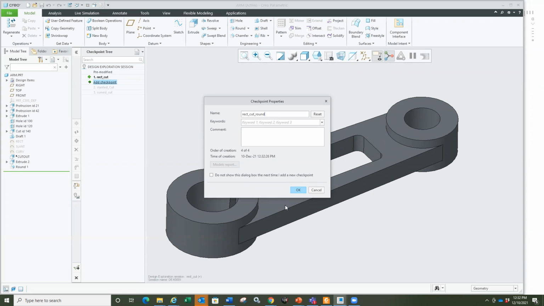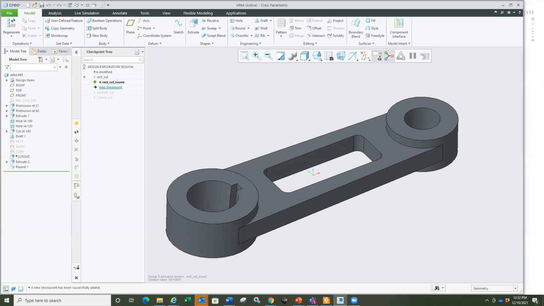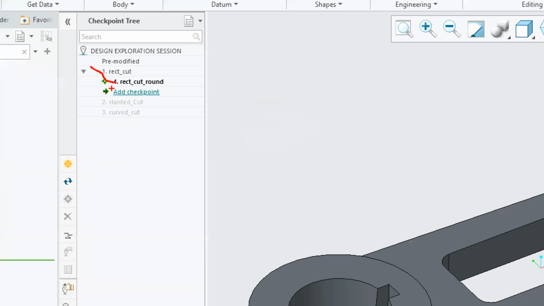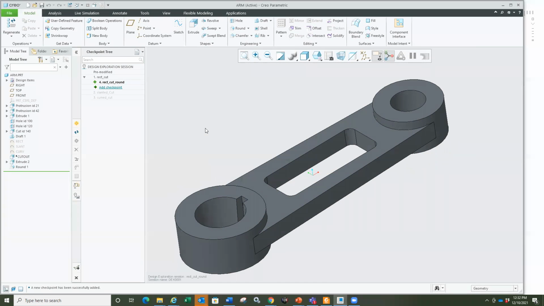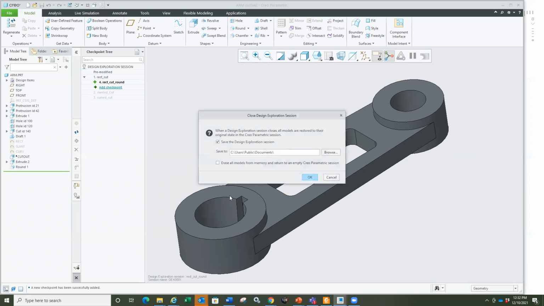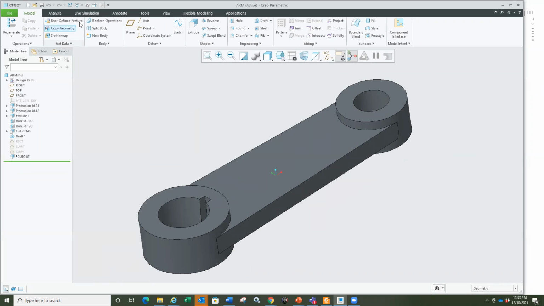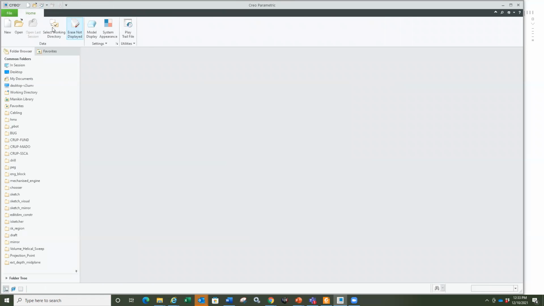So what I have done here is branch off in a different direction. And I can keep adding multiple ones at each level. You might be thinking, okay, why would you do it in part mode? It's more applicable in assemblies. I just want to give you an idea of how it could be used in parts as well. But let's say I want to exit this and show you in an assembly. It might even be more interesting in an assembly.